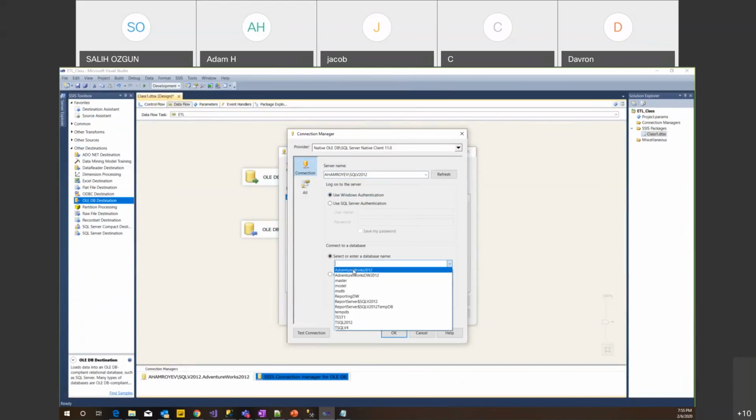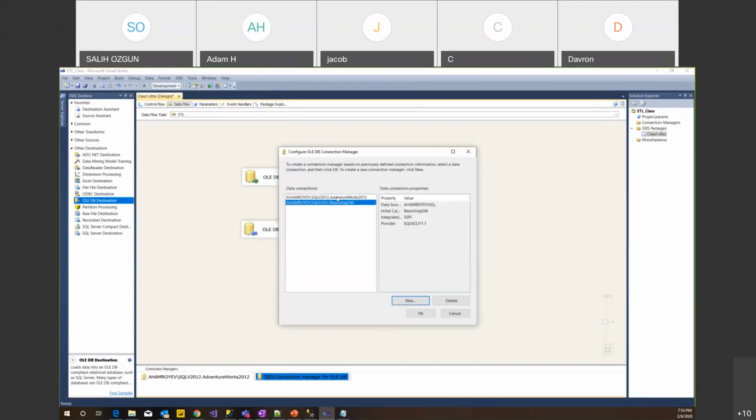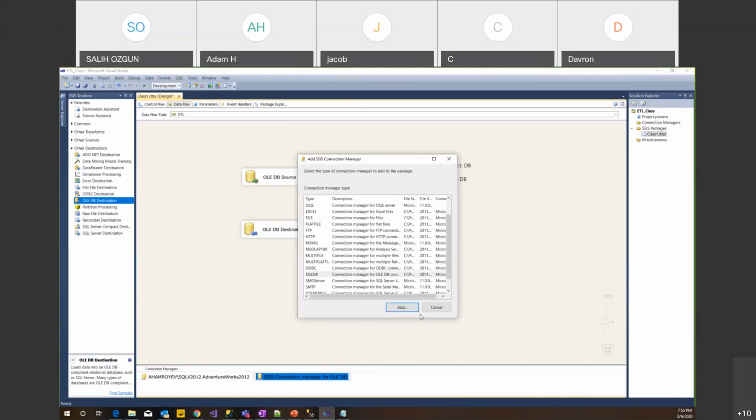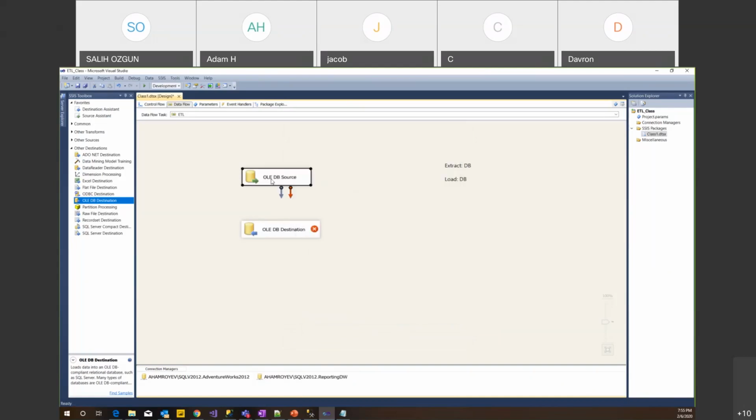I'm not choosing AdventureWorks. I'm going somewhere else, to the reporting data warehouse. This is my destination. I say okay, and now I have two connection strings available in this project.